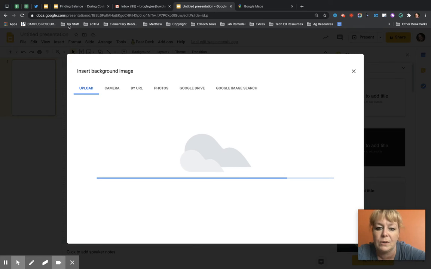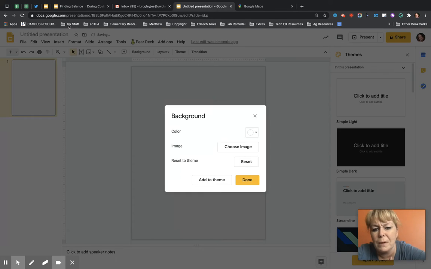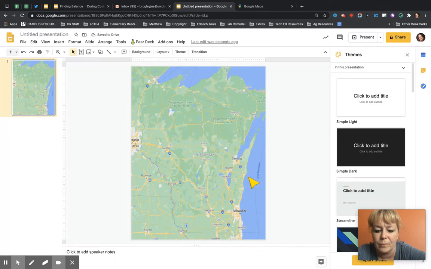So we'll see how this is going to be resized. It might not look too pretty, which would be a really good example for you to see that you have to think through that a little bit. Yeah, see what it did? It squished Wisconsin a lot more narrow than what she really is.